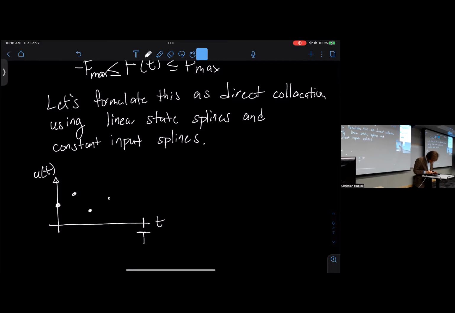I'm going to draw 6 points just on my screen for clarity. And they're going to be piecewise constant inputs.